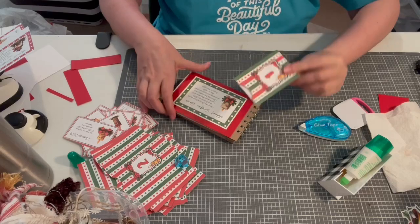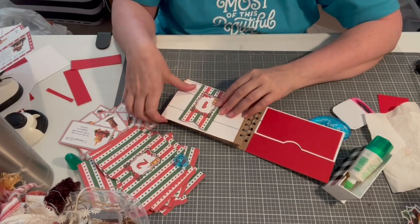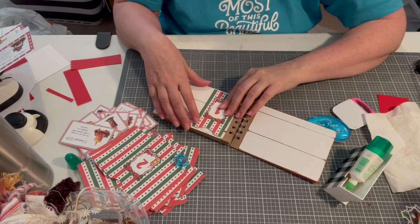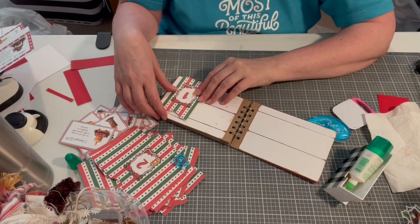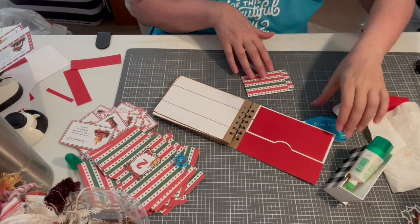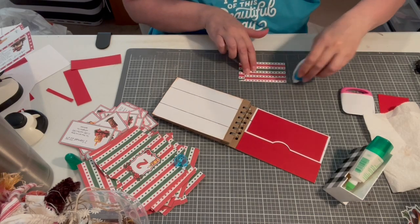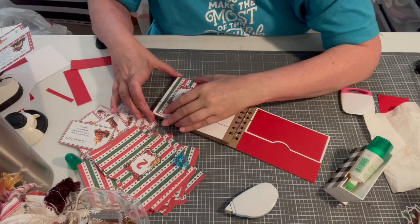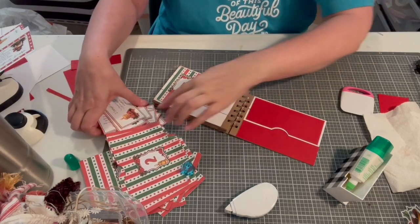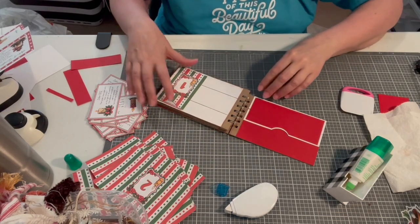And so what I'm going to do, this is number one. You want to make sure you get them in order, of course. And I think, I'm trying to decide how I want to do this. Okay, so I think what I'm going to do is I'm going to put it toward this side. And so again, I'm just going to use this. You can use liquid glue or double-sided tape, whatever you've got handy. And these aren't in any order. You can put them in whatever order you want. But then those just slide right in and they fit perfectly.